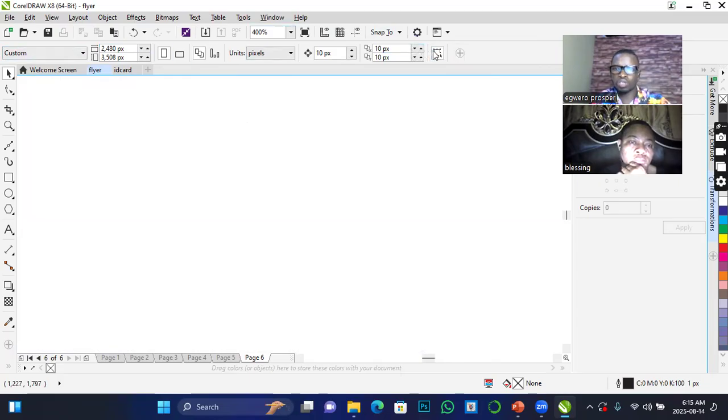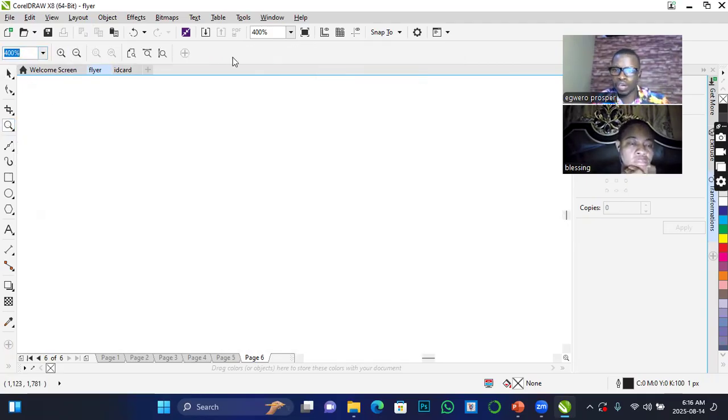Now, the next section is called the properties bar, which I said is very, very important. Each time we are exploring the function of a tool in CorelDRAW, we observe what is happening on the property bar. For example, if I click on this tool, the content has changed.